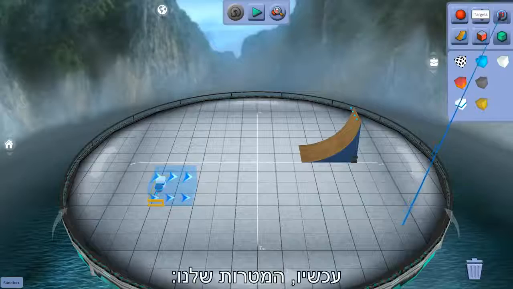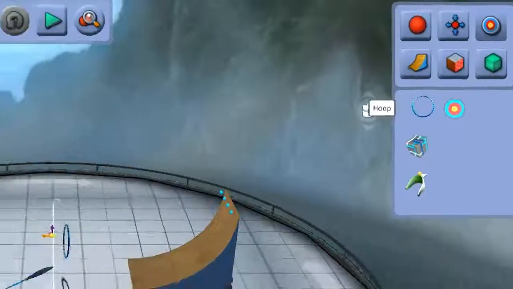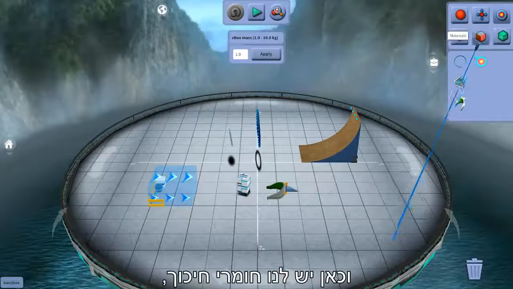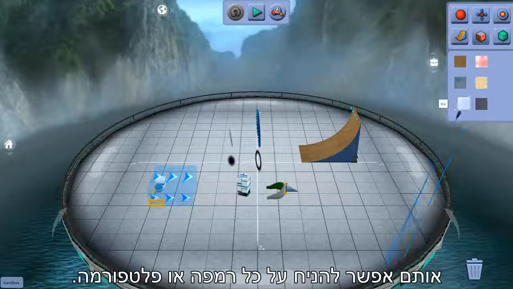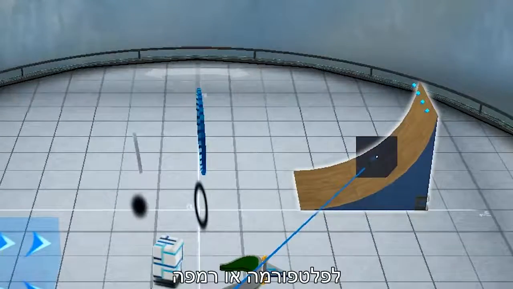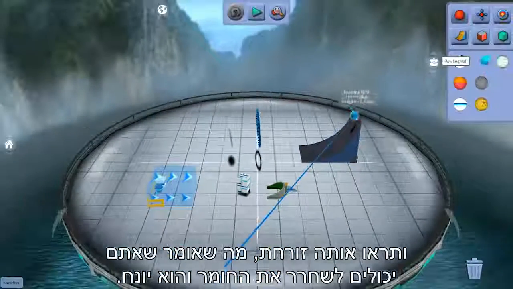All right. Up next, we have our targets. We have bullseyes, putting cups, boxes, and hoops. I'm actually going to use one of each because I like them so much. And here we have materials of friction, which can be applied to any ramp or platform. Just drag the material you want to a platform or ramp, and you'll see it glow, which means you can let go of the material and it applies.